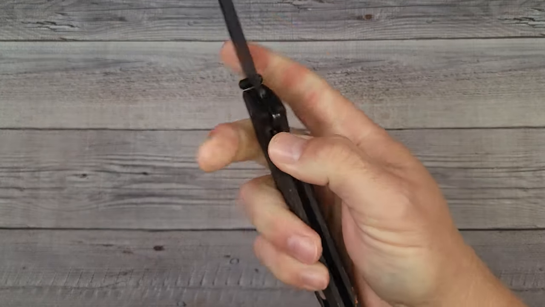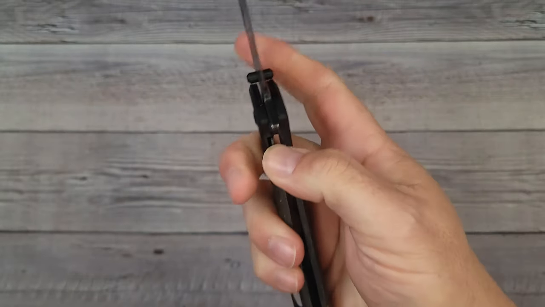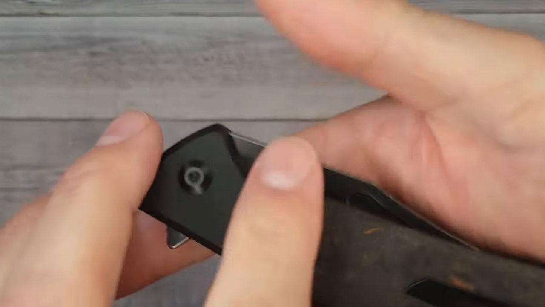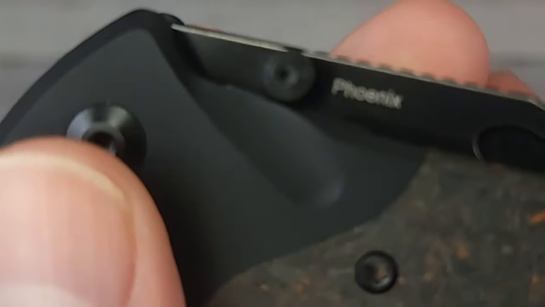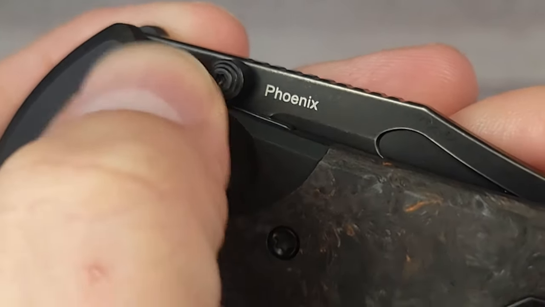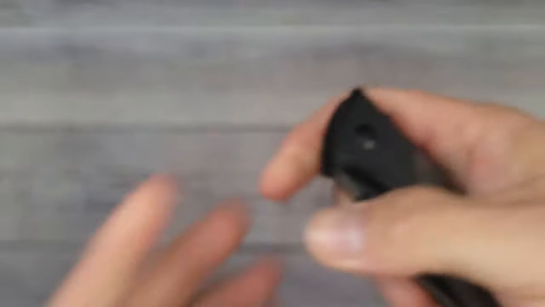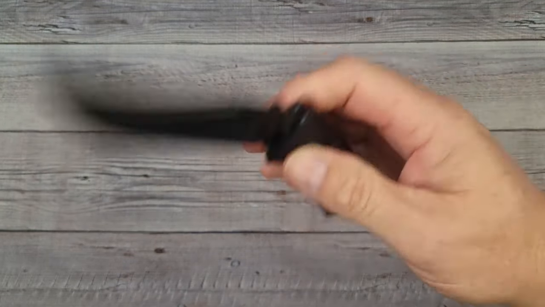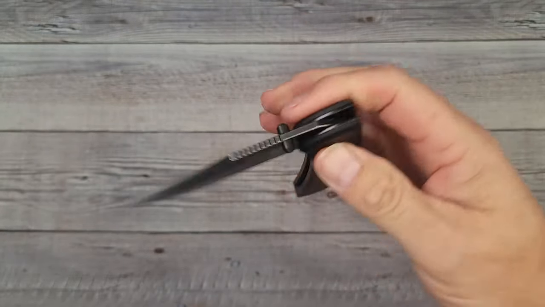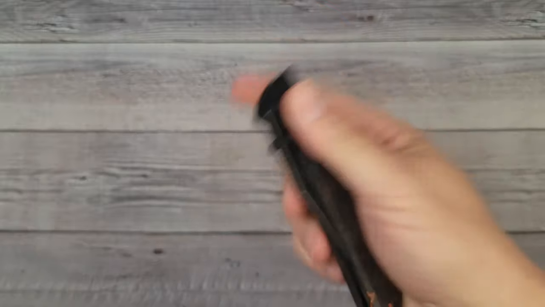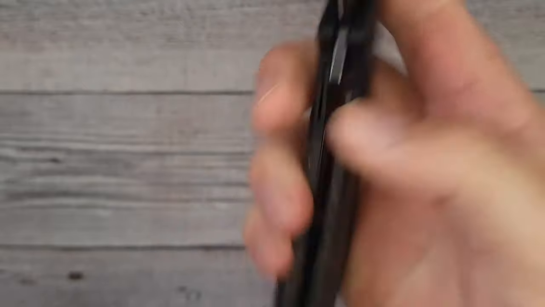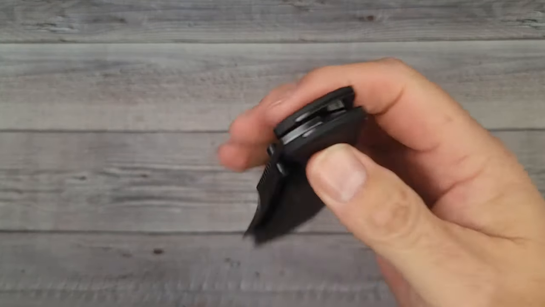But I know I'm skipping all around just like I always do. Now, as far as your action, once you deploy it, it is very easy to shut. You can reverse flick it. It's not the easiest reverse flick in the world because there's not a ton of room underneath the thumbstud. But if you look right here, if it wasn't for this milled part, then it would be difficult to do. But I find myself easily getting behind it. I can even slow roll it open with my index finger and the action is superb. It works very well. It's smooth. I know that it's going to be even more dropsheddy once that stonewash gets wore off a little bit underneath the detent ball. So that, I mean, wow. The action, the ergos, all of that are very good.